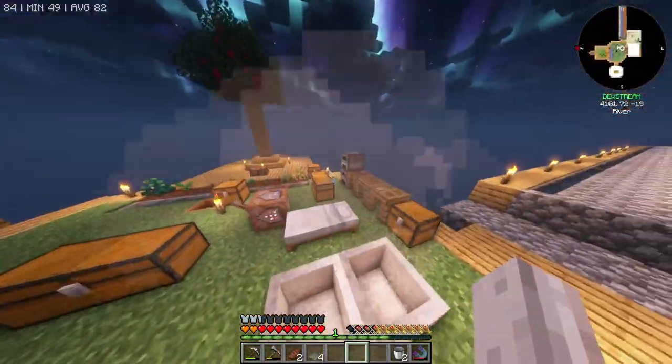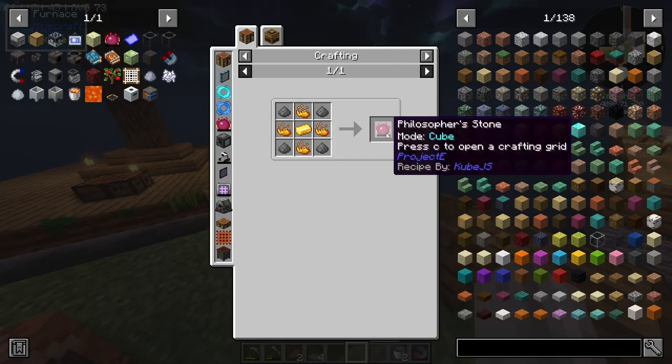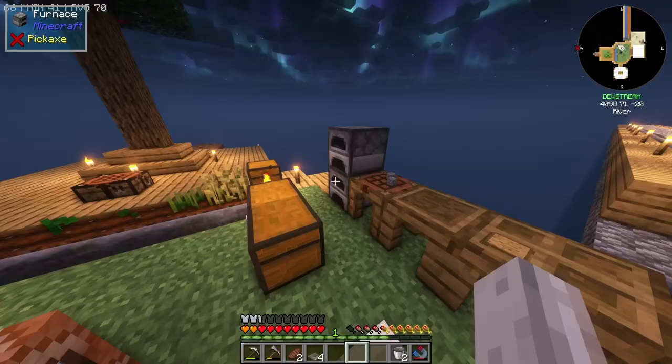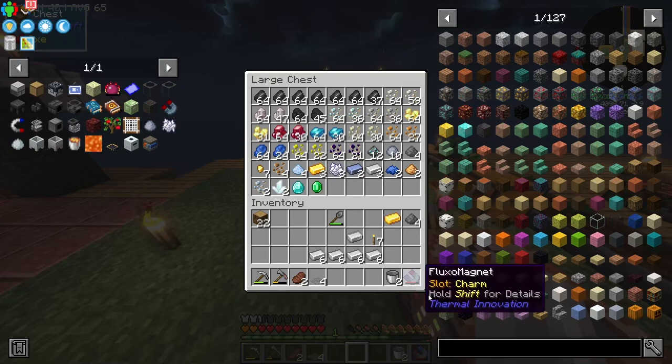Sure. Oh, someone also told me here, jumping onto things again, to make a philosopher's stone. I didn't realize you could make it with gold, blaze, and gunpowder. That's actually really, really cheap. Now we don't have any blaze. We do have gunpowder though. That's pretty good. We've got gold as well. Look at that. But yeah, blaze powder.